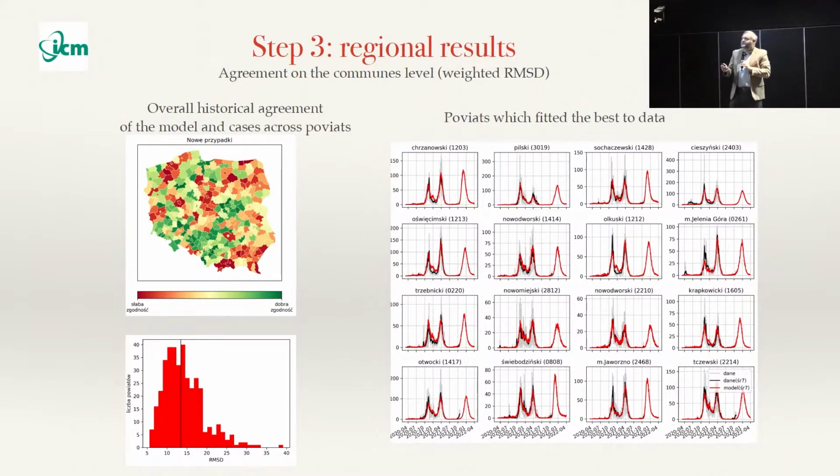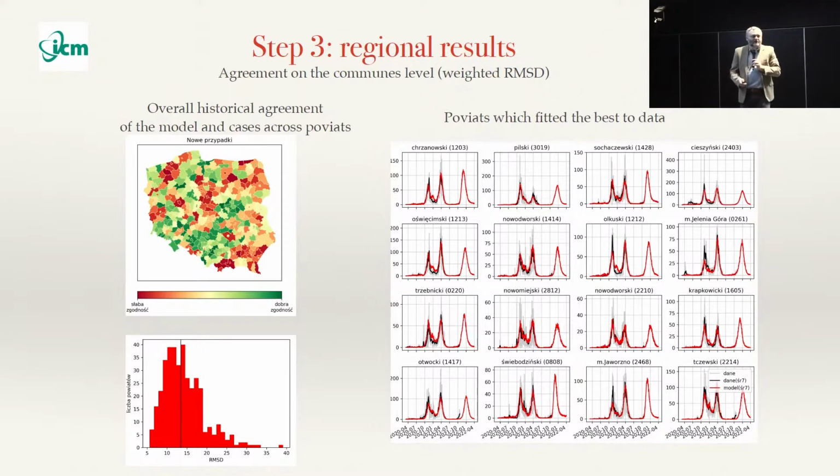And this is on the powiat level, because this is the lowest level at which data are available, we can see the agreement of the epidemic course in our model and in reality. And this is the next analysis done by Janek here, showing the RMSD, the measure of the distance of agreement between profiles of the epidemic in powiats, and we see that most of them are quite good, some of them are less good, and there are some outliers which are totally different than the model shows. And this is the map showing the good agreement and lesser agreement.